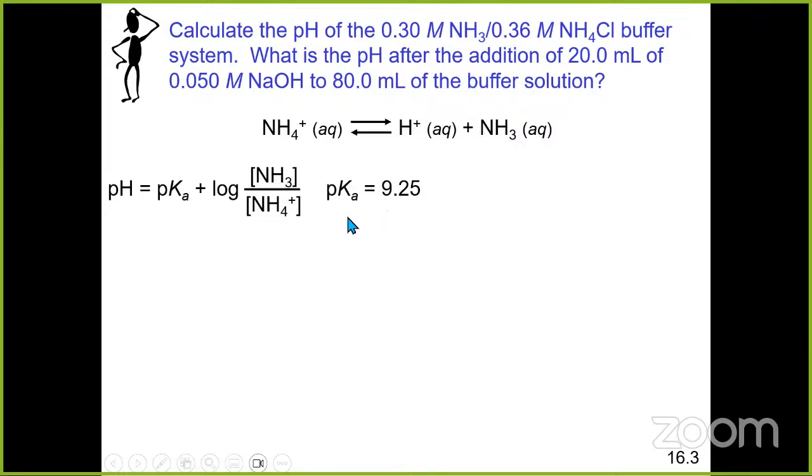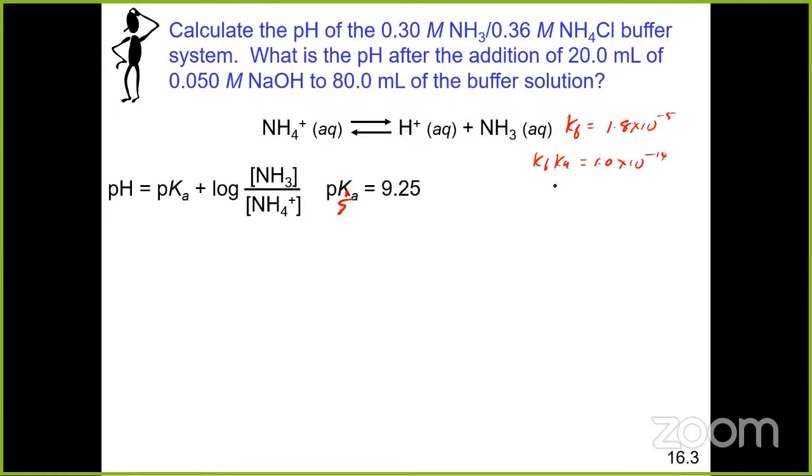Now the pKa value would not be given, but if you look in the tables that I provided for you, you'll see that the Ka value or the Kb value for ammonia, write it here, Kb for ammonia, if I remember correctly, is 1.8 times 10 to the minus 5, right? Now, what we need is the pKa. So if you remember, we said that Kb times Ka would be equal to Kw, which is 1.0 times 10 to the minus 14.